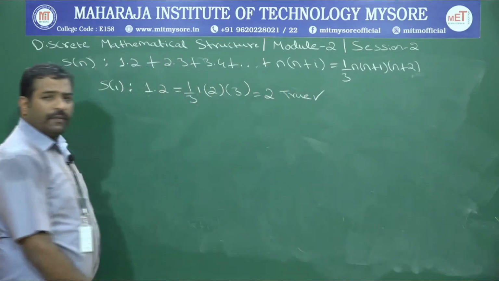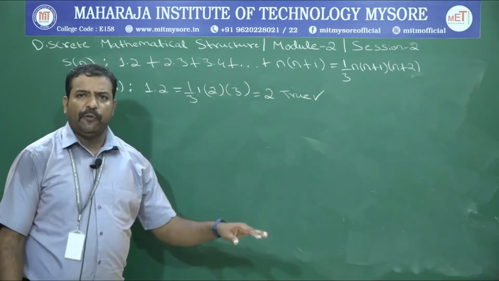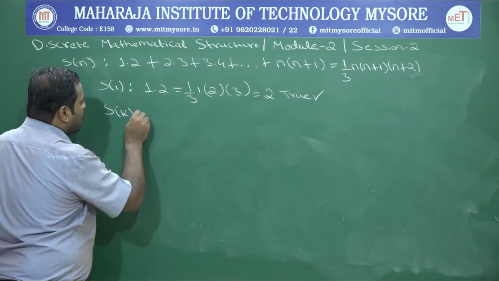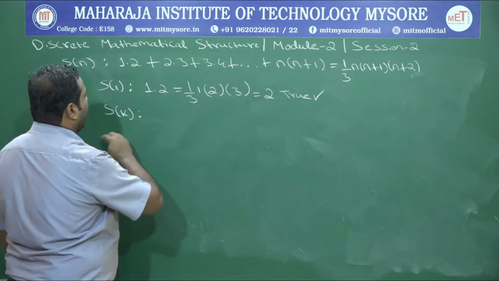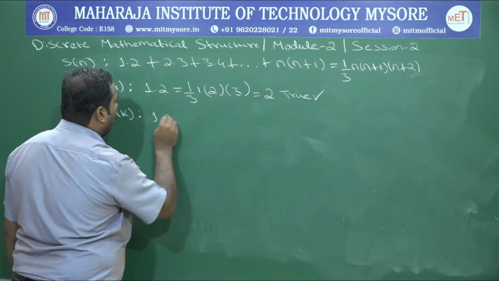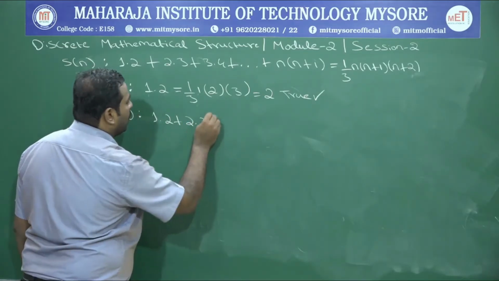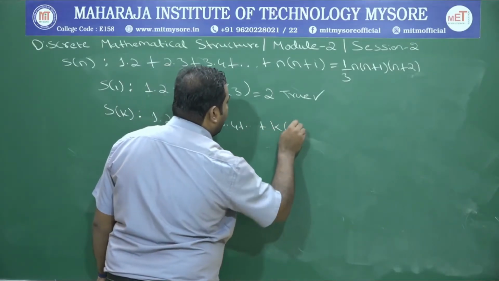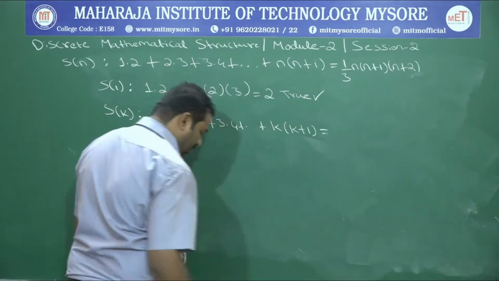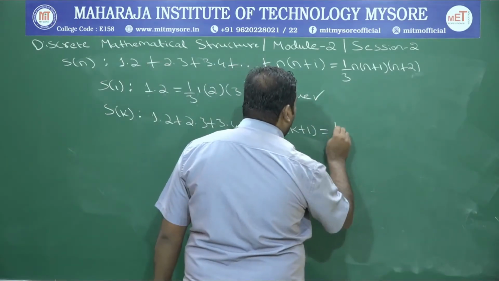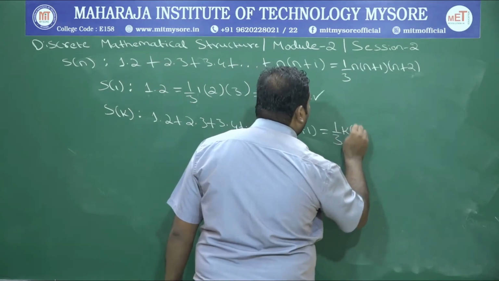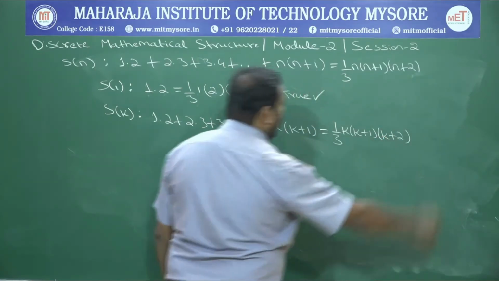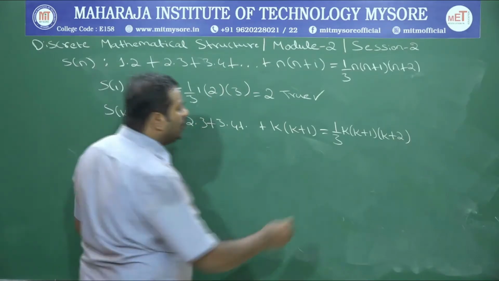It is true. Fine. Hence the base statement, or the very first statement to verify, is going to be true for us. So next I am going to assume for S of k. So S of k is going to stand like 1 into 2 plus 2 into 3 plus 3 into 4 plus so on plus k into k plus 1 equals 1 by 3 k of k plus 1 and k plus 2. This is the statement I have made, and it is assumed to be true.